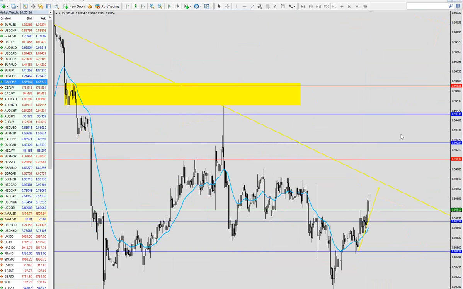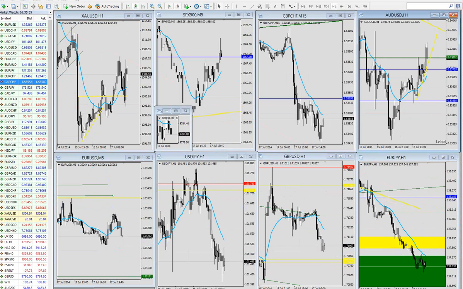We do have a pullback as of now on Aussie. Guys, as I mentioned, look at Aussie yen. Of course, there are a few pips only, but Aussie yen is below 95.20. Pound Aussie is trying to recover, Euro Aussie trying to recover. The only cross where the Aussie is stronger is Aussie Kiwi, testing again the 20 weekly moving average.